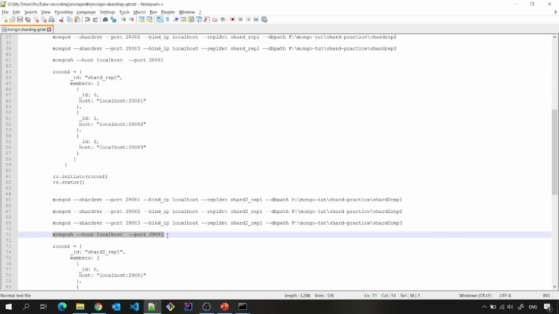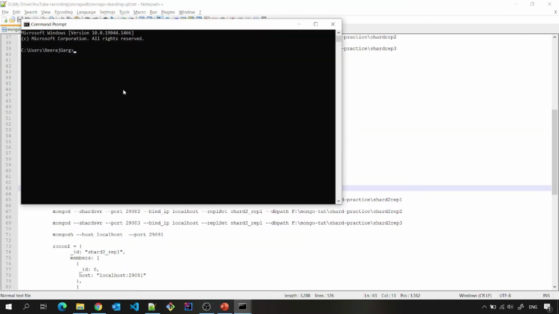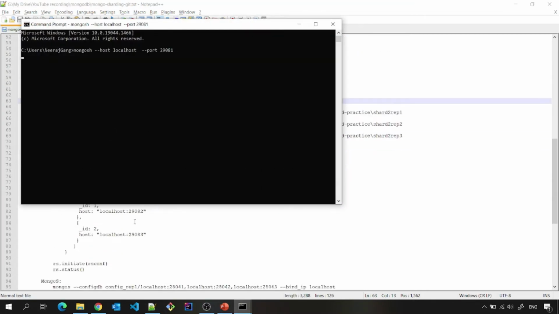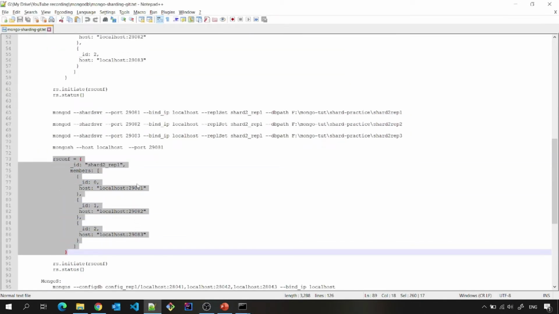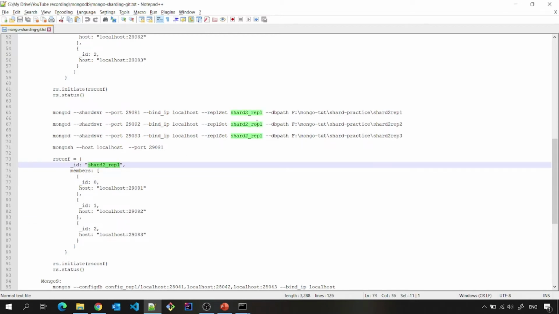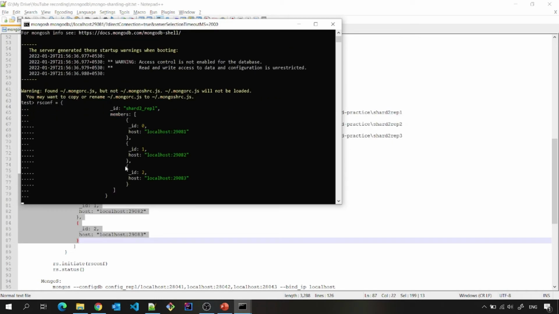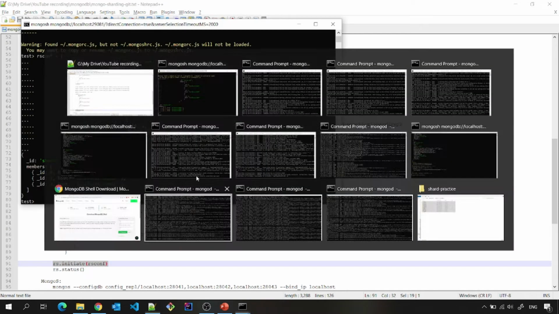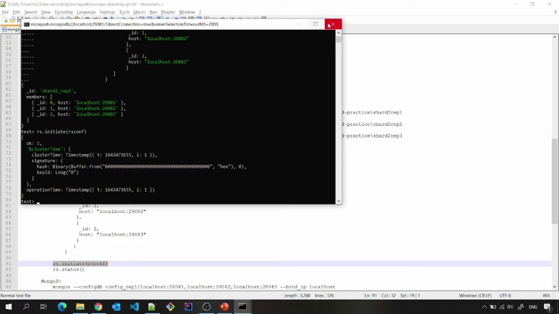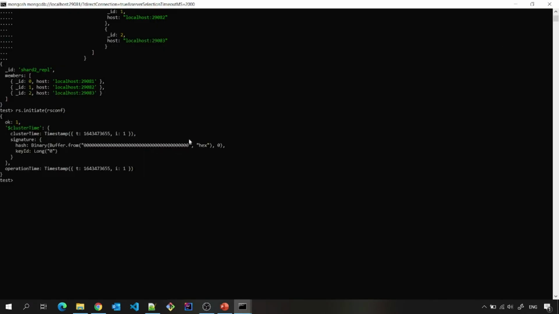Again connect to one of these instances, open a new terminal, initiate or mention the configuration for this, the name of the replica set, define members, right, mention these here, and then rs.initiate(conf). Okay, so then rs.status.